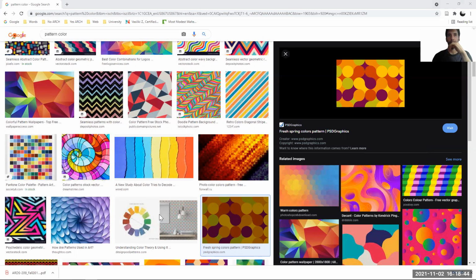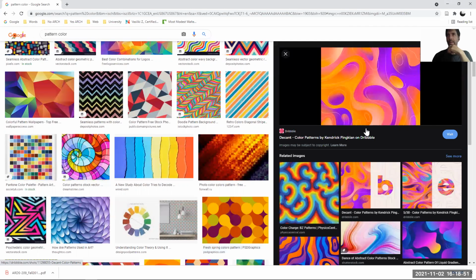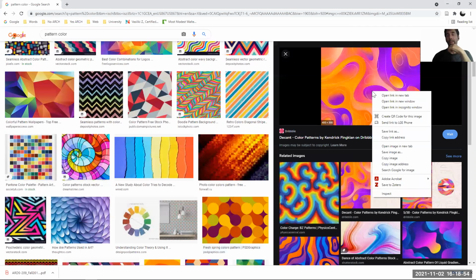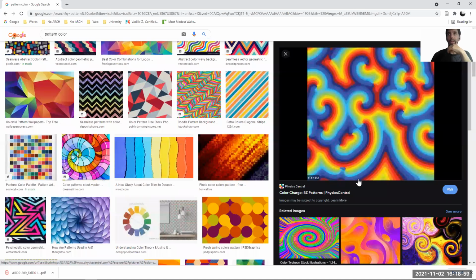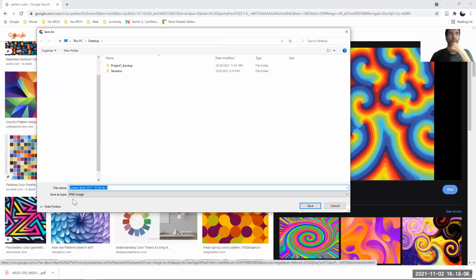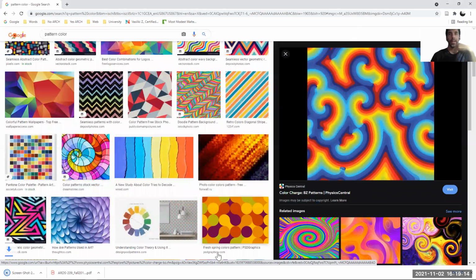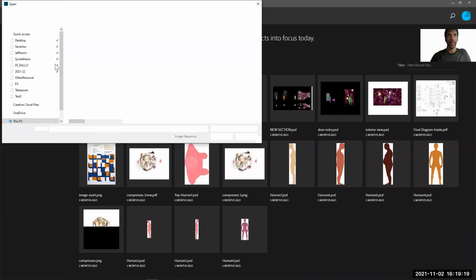It's going to save as, I recommend always, JPEG. I'm not sure if PNG is going to look nice, so if it says PNG, just give a different image a try. If you can download it as PNG, you can then go to Photoshop and just save as, which is very simple. I just don't have the time now. So again, you can do PNG and you can do JPEG. I'm going to go to Photoshop. Here we go. Open that image that I just downloaded.